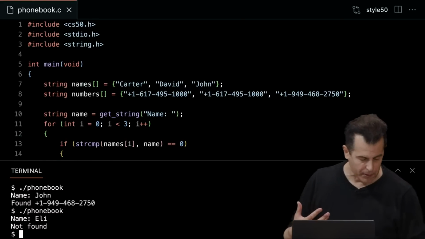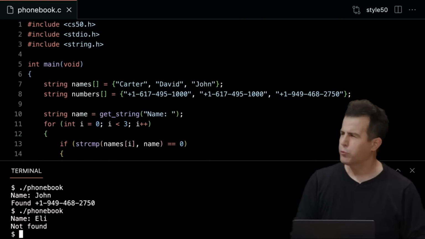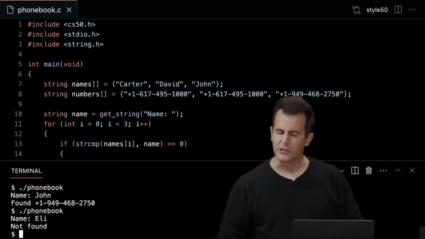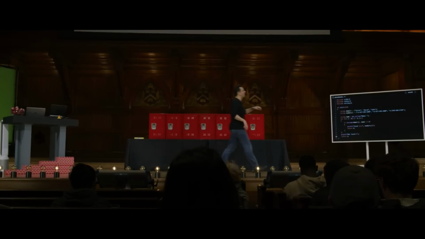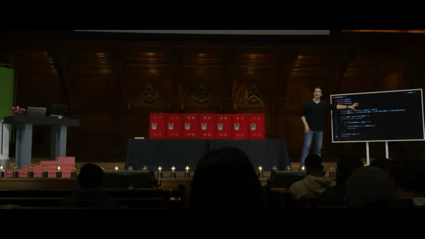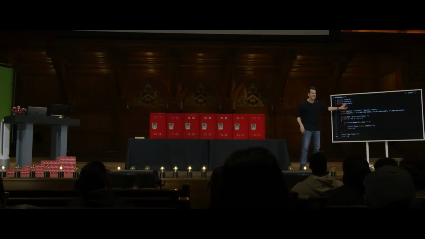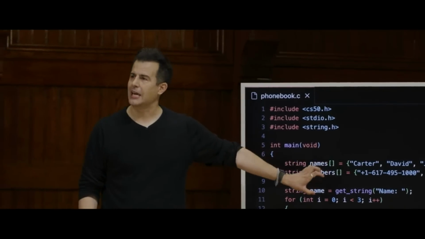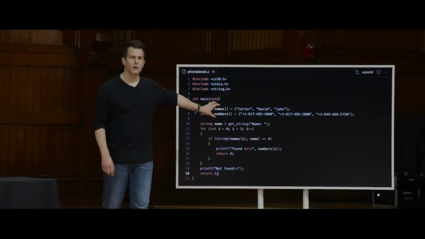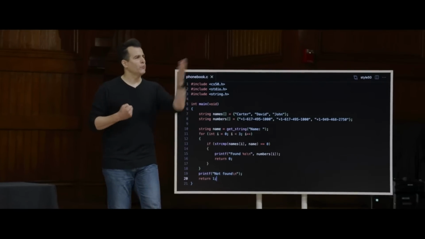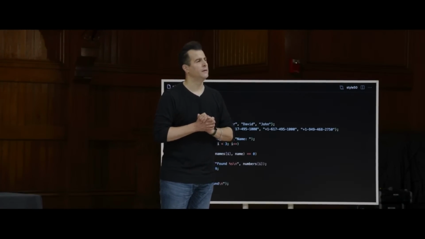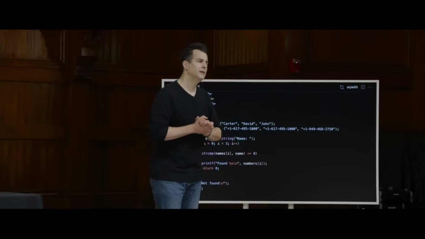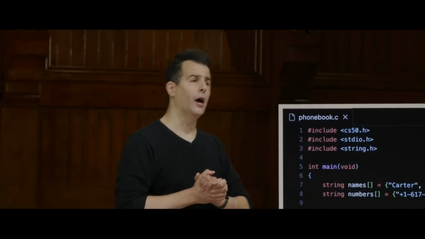But now we've actually implemented the idea of like a proper phone book. But does any aspect of the design of this code, even if you've never programmed before CS50, does anything rub you wrong about how we're storing our data? The phone book itself, these names and numbers. Does anything rub you the wrong way? Yeah, back. You're like separating the names from the numbers. Yeah, really good observation.